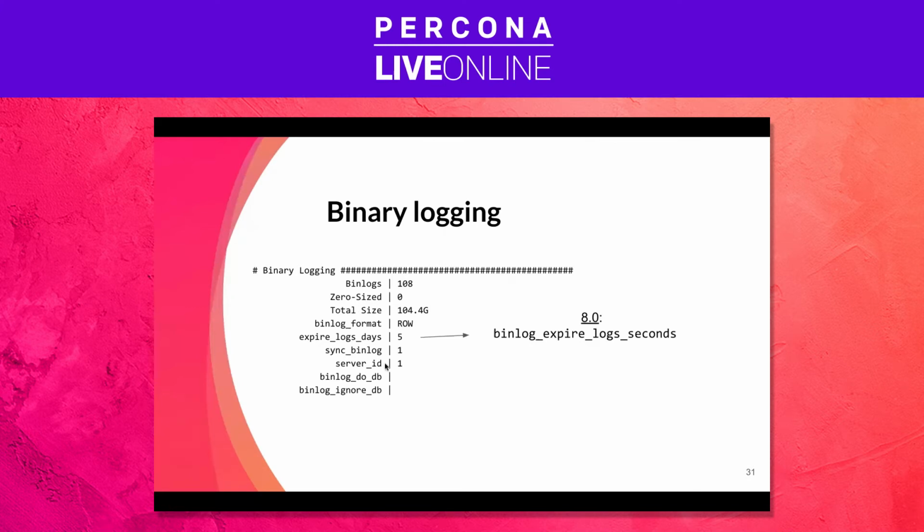Another important variable here is sync_binlog, which has a similar effect to innodb_flush_log_at_trx_commit, which means when will you be syncing your binary log to the disk file, the binary log file itself, right? One is at each transaction as well, each event being recorded. But again, you may want to relax this or not. But just so you know, binlogs are also used for point-in-time recovery. So they are also an important part of any backup strategy, right? So make sure you keep your binlogs and you make a copy of them as well.